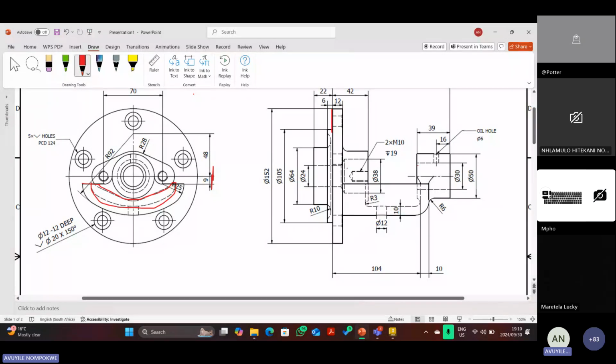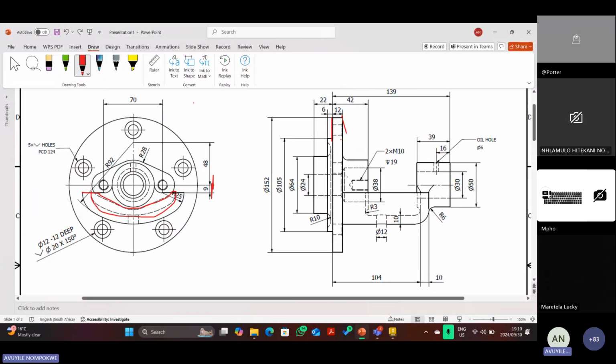We know that from here to here, it's what? It's 32. No, it can't be 32. It has to be 30, right? Because it's 42 minus 12, right? Which is 32. Yes. Guys, is it 32? Sounds like my maths is not mathsing now. It's 30, eh? All right, 42 minus 12. Forgive me, guys. It's been a long day. Okay, so it's 30.